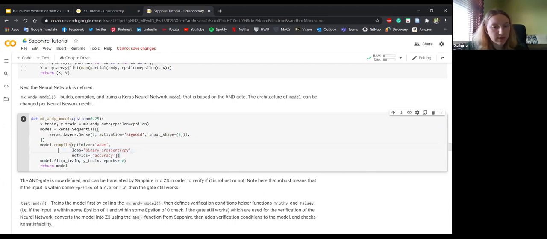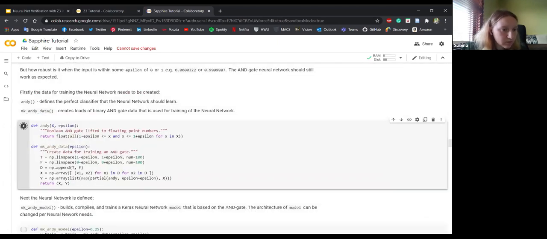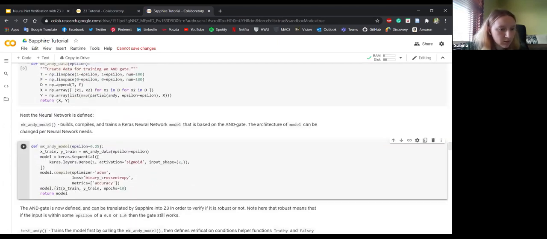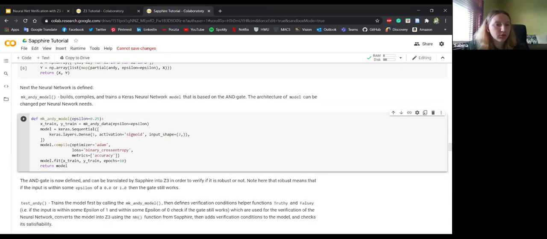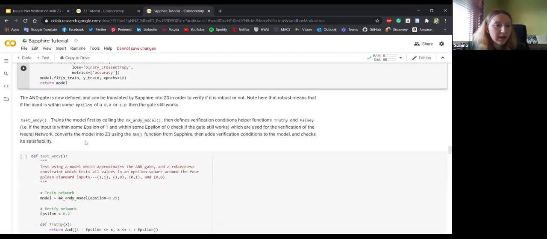So again, we used our optimizer as Adam, binary cross entropy for our loss, as I mentioned, because there are 2 labels. So that's what this loss function is used for. We got our accuracy as our metric, and we just have our model.fit, which we train our neural network on with 10 epochs. And if you just remember to run these steps along with me. So that created our model. That's already done.